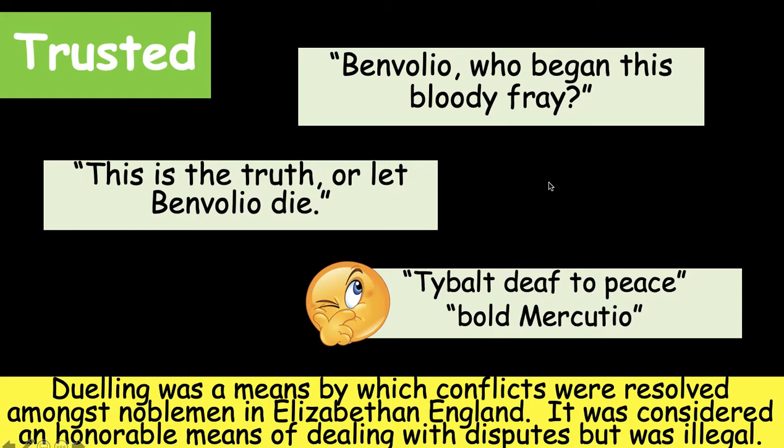Now, if you want to be critical in this, you might question actually his integrity. So while he is recounting what happens between Romeo and Tybalt, as well as Mercutio, he refers to Tybalt as deaf to peace, which we noticed right at the beginning. He said he hates the word. But he refers to Mercutio as bold. He almost makes Mercutio sound like a martyr or a hero. So there is an element of bias because Mercutio is just as much to blame. If anything, he was really antagonistic in this moment as well.